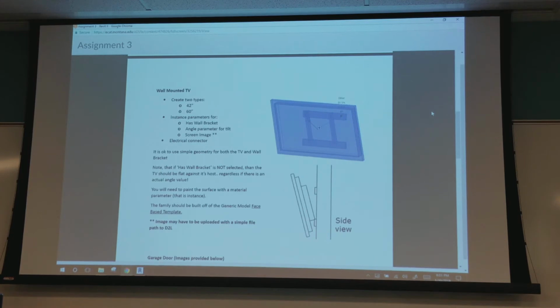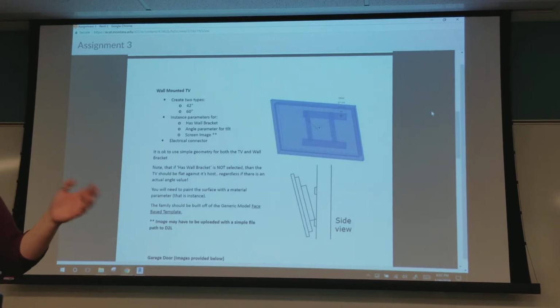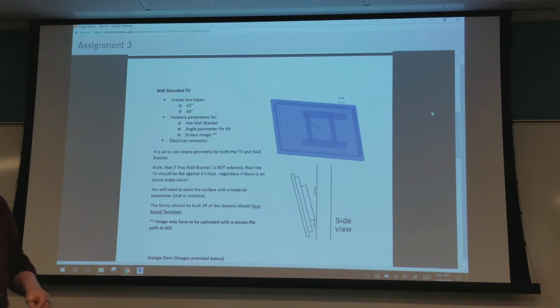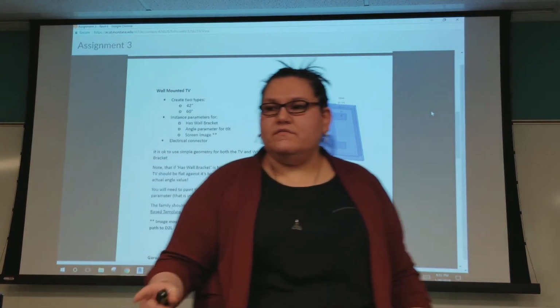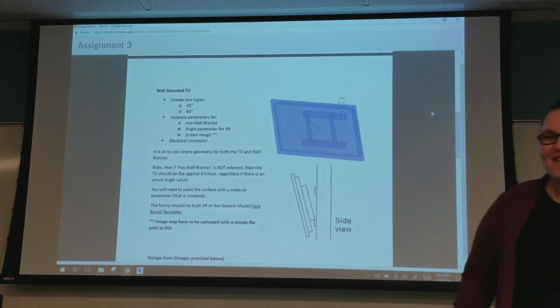This is 2D. Well, a plane, no? Most of the ones we've been starting in, when we build all these things, are just generic model, right? So it's just reference level, front, top, right, left. Okay. But this is a face-based template. So it's sort of like the face of the wall instead of being based off of a reference line. Say that again without wall. It's going to be based off of a face instead of the reference line?